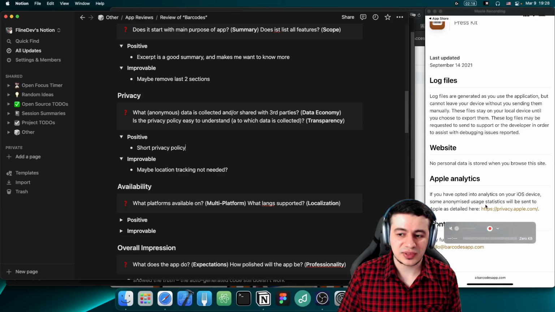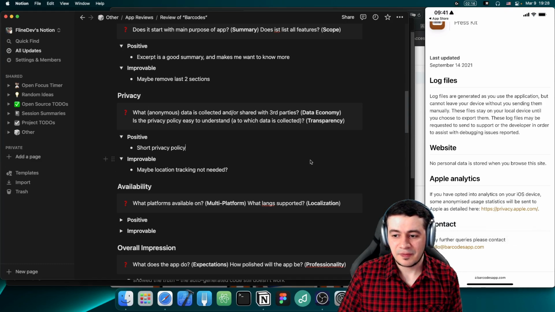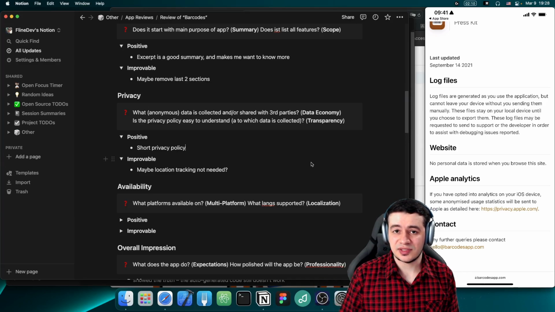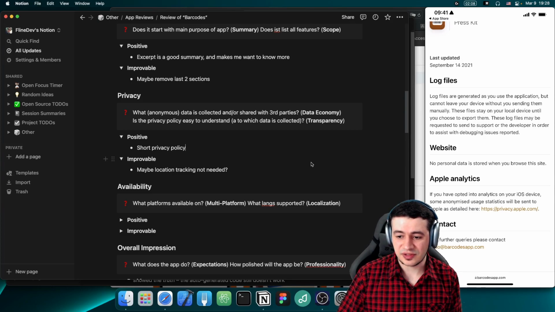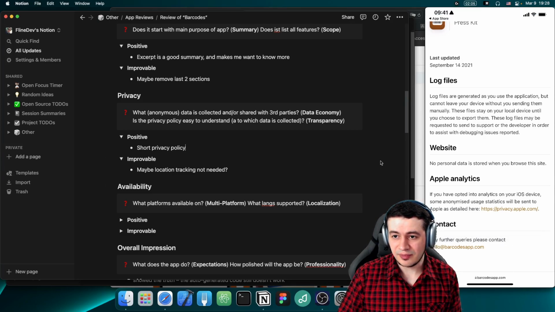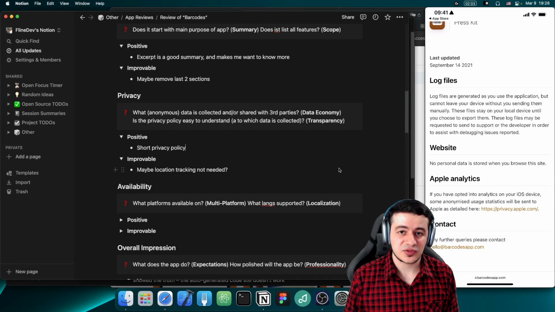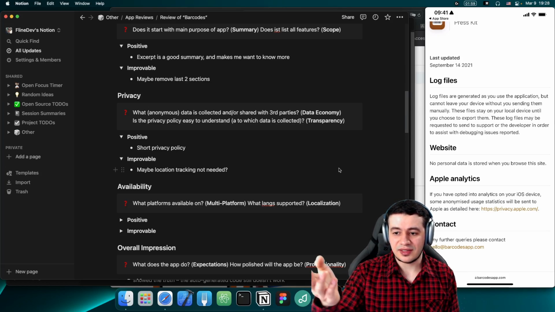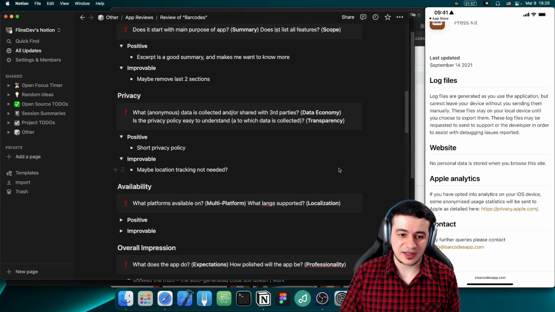But if this is just related to the App Store analytics, I'm not sure, is that something that you can turn off? If not, I'm not sure if you have to list it, because then Apple has to answer any further queries. So I'm not really sure what data the app is tracking now. I'm interested in why location is being tracked, and I don't get the answer here, and that's kind of a bummer.